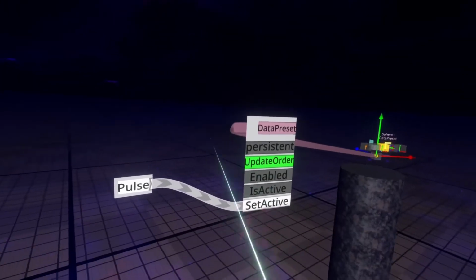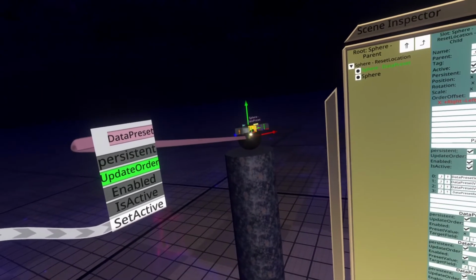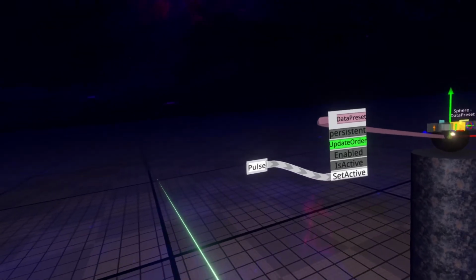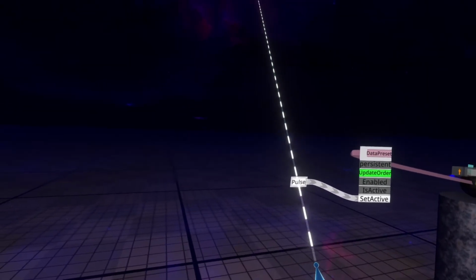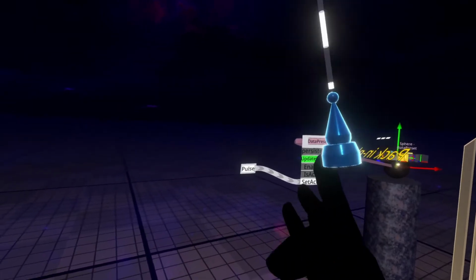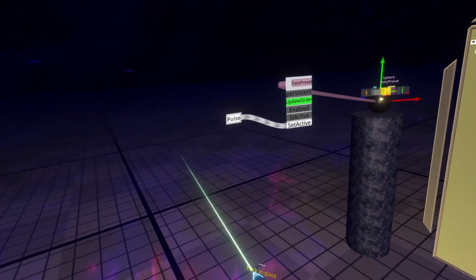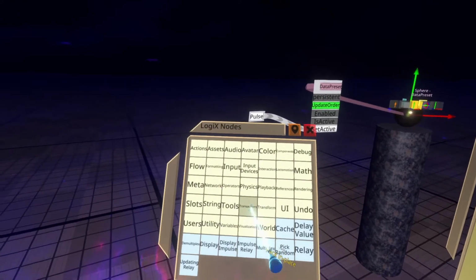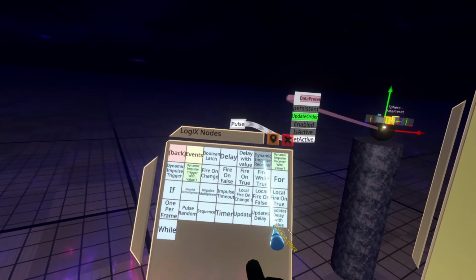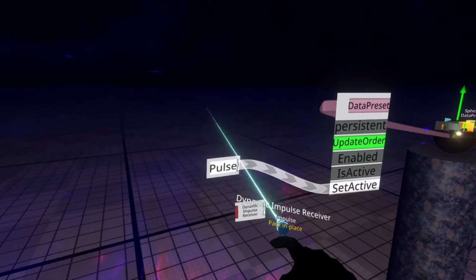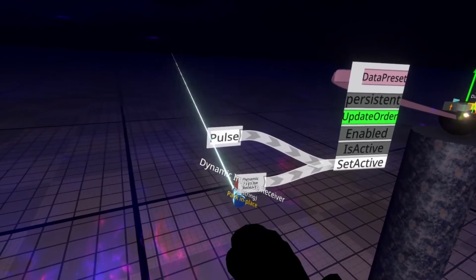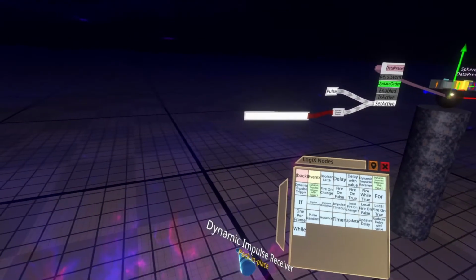So, oh no, we've lost the sphere. Pulse, it's back to where it needs to be. What I'll often do is combine this with a dynamic impulse receiver of type reset. I go over dynamic impulse receivers in a different video, which is quite long and complicated, but this should be a simple use case of that. So to do this, go to Node Browser, find dynamic impulse receiver, spawn that, connect that to the set active. For the string value here, the tag, put your tip in, hold primary, secondary, and then type reset in here.